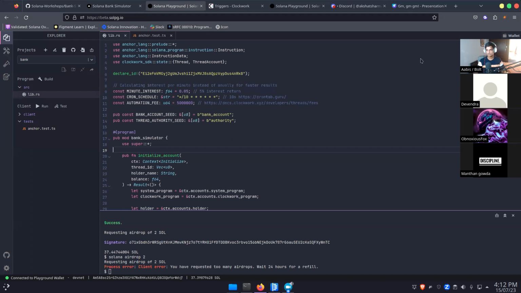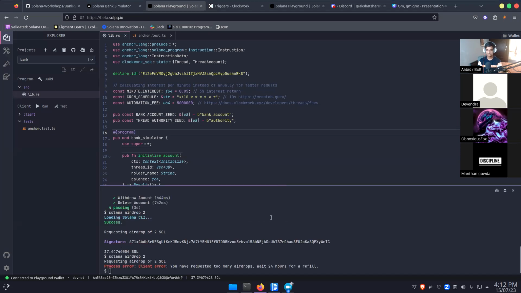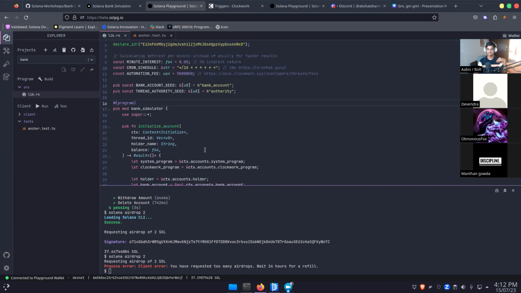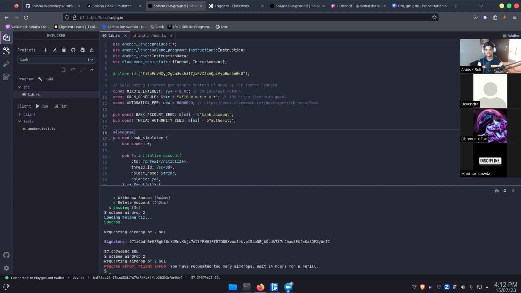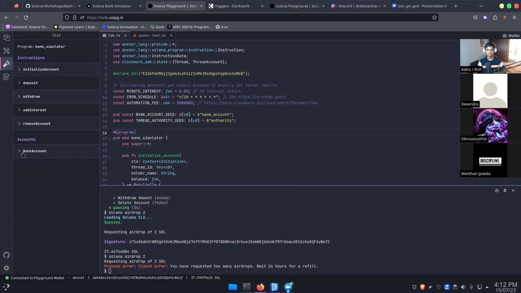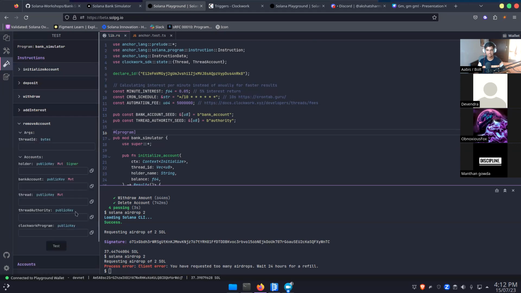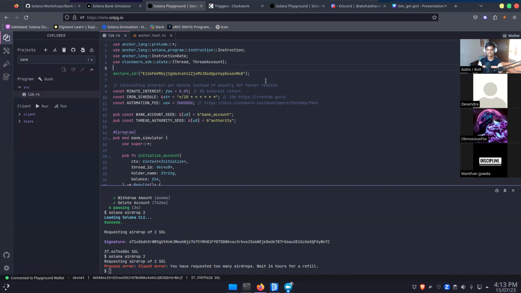First of all, I will be using SolPG for this, because especially for those who have not built any Solana program before, let me tell you that with versions, we have a lot of problems, especially with the latest Solana version and Anchor version. There are always problems with installation and matching correct versions. But SolPG eliminates all this because it's a browser-based IDE, so you don't have to worry about installing anything. And the cooler thing is you can actually test your programs right here. You can check the accounts you have created, and you can call these instructions from here itself in the UI. So that's why I will be using SolPG for better explanation.